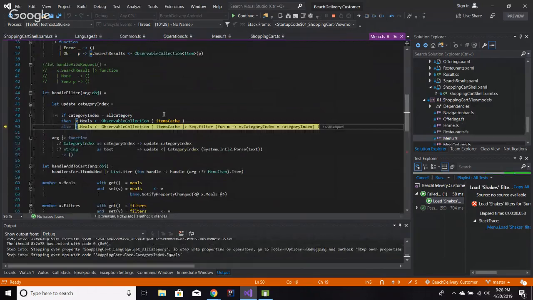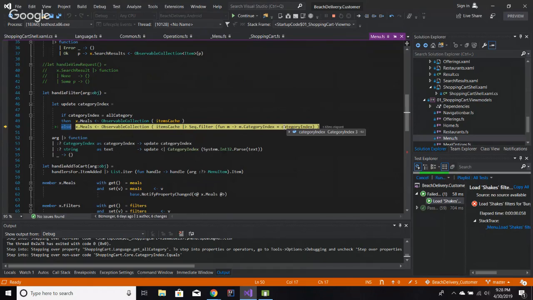And so it hits the else block, and it's going to assign to mills m.index.